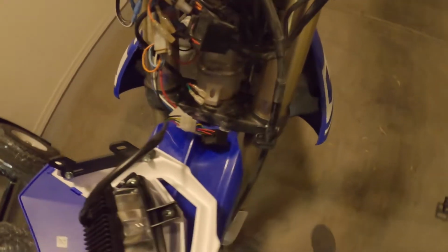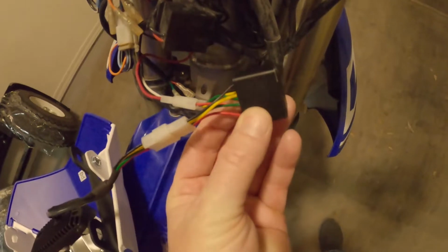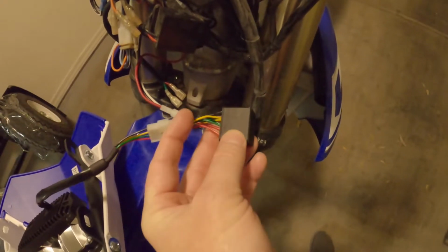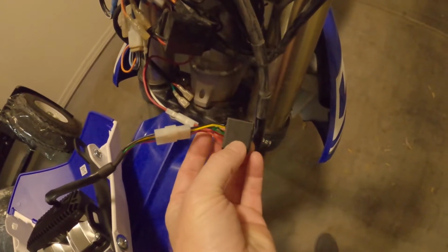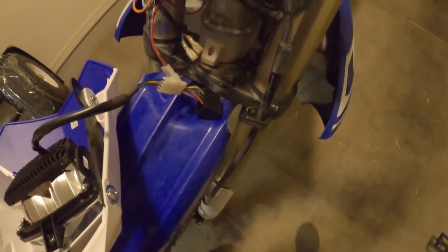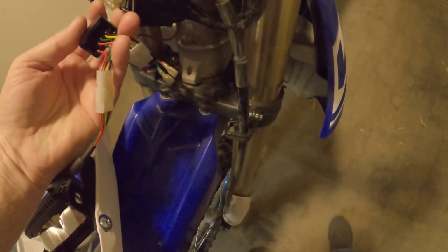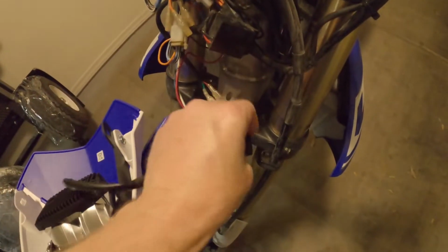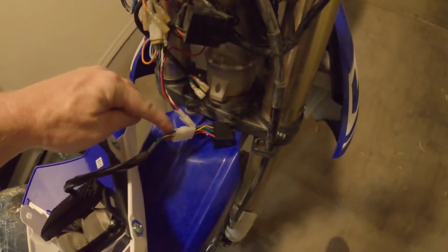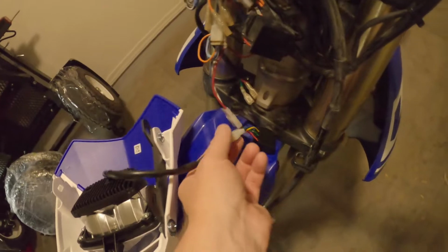So I don't know what this thing right here is. I ohmed it out. It basically ohms straight through, red to red, green to green, yellow to yellow, black to black. And they're isolated from each other, so it doesn't do anything. So I didn't try it without it, because this will connect directly up to here, I believe. I didn't actually try, but it looks like it will.